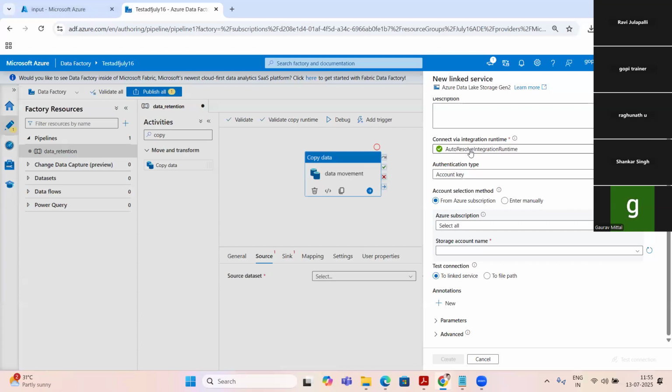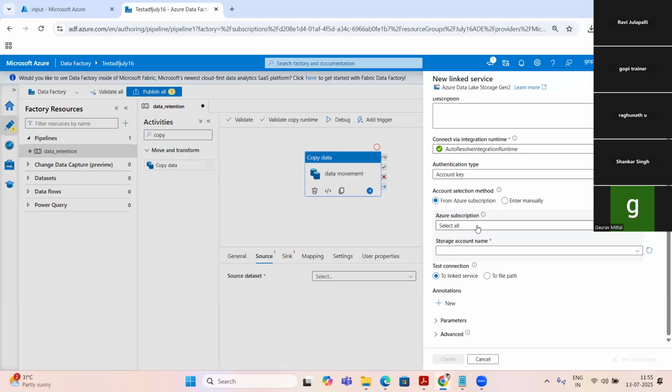That's why the auto resolve integration runtime is sufficient. It is inbuilt, no need to create. But if you want to connect with external services, like an Amazon S3 bucket, GCP storage accounts or external APIs, then we have to create a self-hosted integration runtime. I will explain that later.